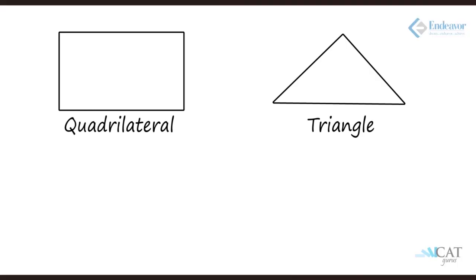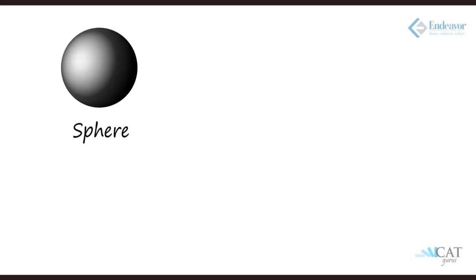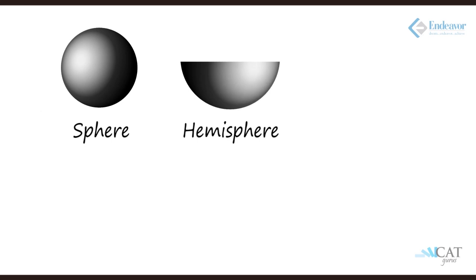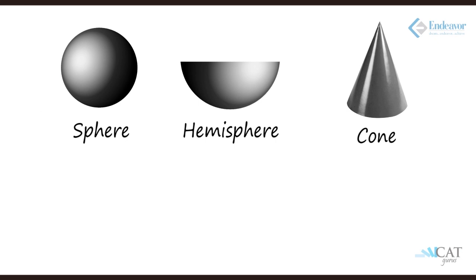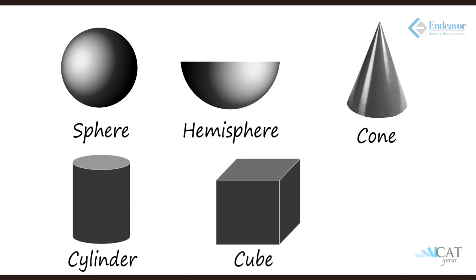Starting from the simplest quadrilateral, triangle, then comes circle — circle, semicircle and arc of a circle. Going ahead, there is something called three dimensional: a simple sphere in the shape of a ball, hemisphere, a conical shape, a cylindrical shape, or the simplest of all — the Rubik's cube, a cube where all three edges are equal, or a cuboid where all three edges are different. So there are so many different shapes and sizes — two dimensional, three dimensional. Let's start by doing examples which cover almost all types of shapes, so we can learn how to apply them rather than just knowing the formulas.